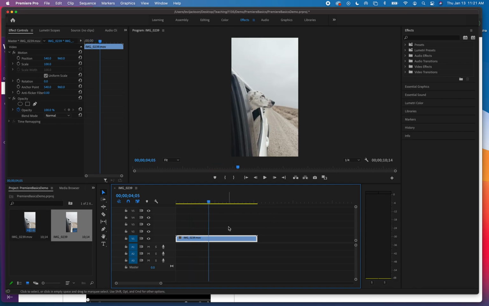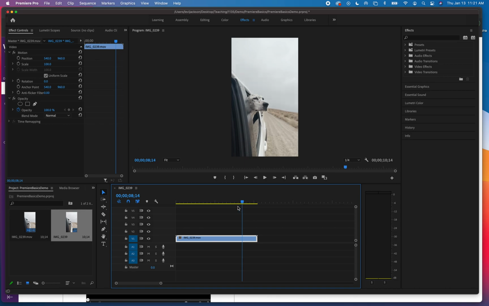But let's say you didn't want to delete it yet. You were nervous about it. You can always mute that track, so that you're not being forced to listen to it while you edit it. Maybe you're not ready to commit to deleting it just yet, and you can get rid of it that way so you can work in peace. In this case, I don't need it.